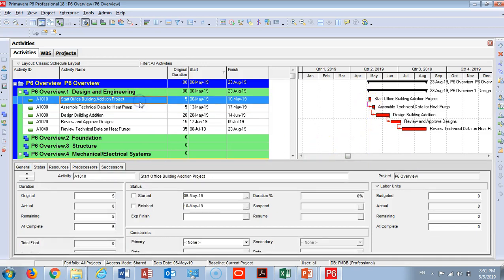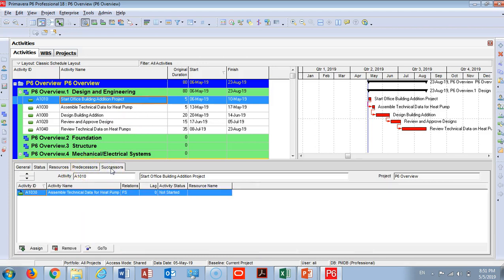But if you would like to change one of those, you go to the predecessor or the successor activities, okay, and you change the relationship from finish to start to start to start, or make it start like that, and then I will schedule again. You're going to see right now I can go and change any logic that I have done, okay, and you can continue like that, adding all your activities under each of these WBS, and you schedule it, and you're going to have your critical path.